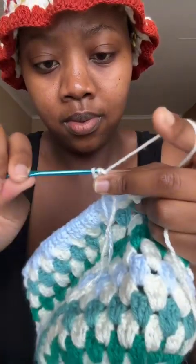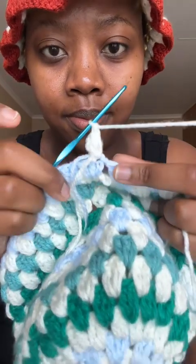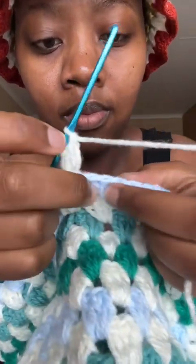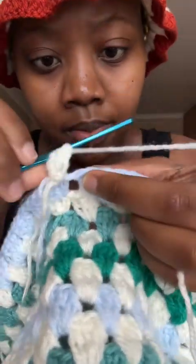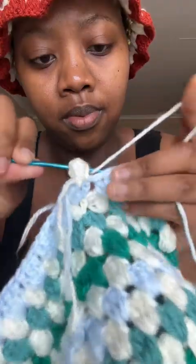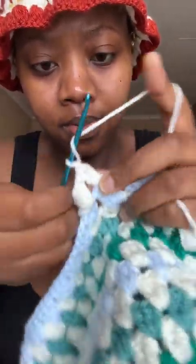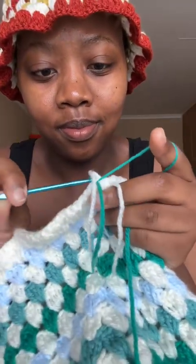For this row, you will place 3 double crochets into the middle of the 3 stitches from the previous row. So the row below, you'll place those 3 double crochets into that middle stitch, and then you'll proceed to place 3 double crochets in the next space. So the pattern for this row is that you'll place 3 double crochets in the middle stitch of the row below, and then you'll place 3 double crochets in the next space.